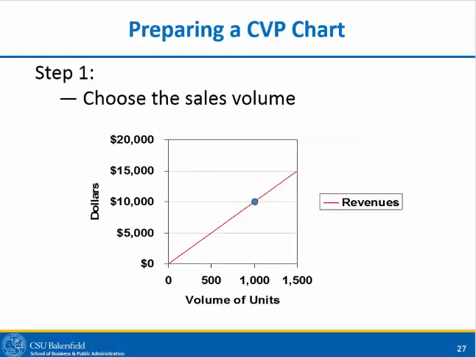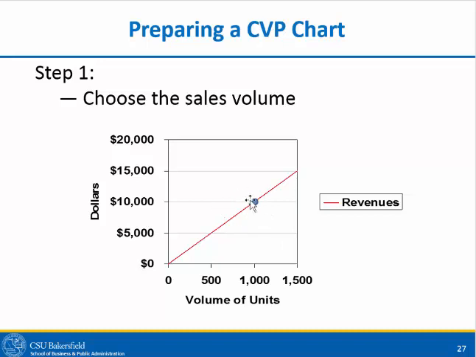Just like in this case, you have sales volume here from 0 to 1,500, and you have sales dollars from 0 to 20,000 US dollars, and this red line is the revenues. You can use Excel to do that. What's happening here is you can say that at 1,000 units we have 10,000 in revenues.